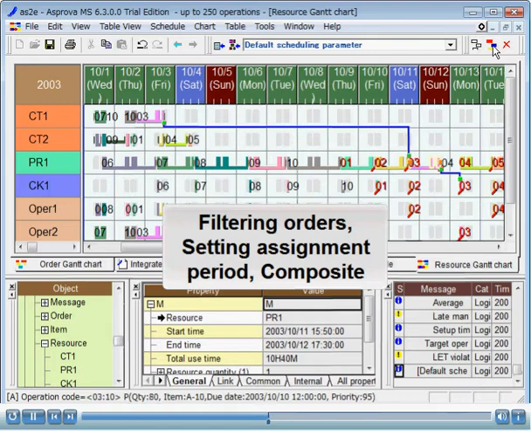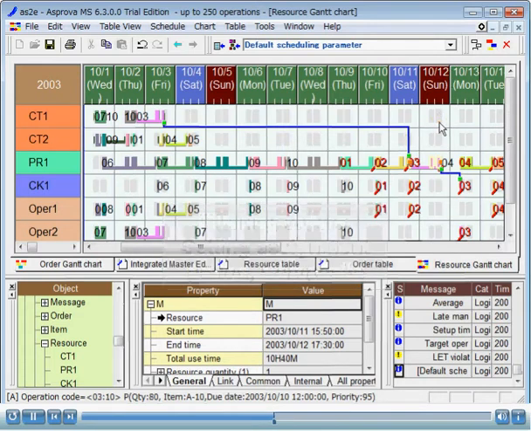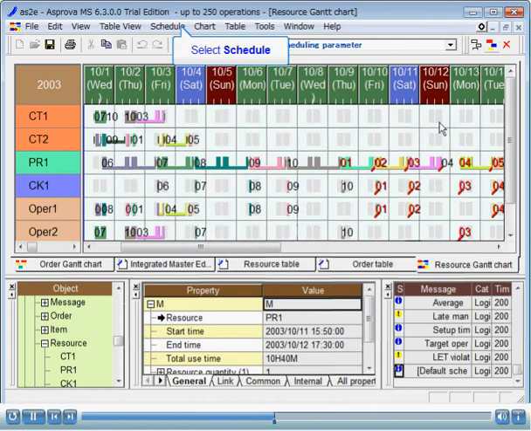Some of the orders registered in the data we are currently using have a due date of October 10th, and others have a due date of October 20th. For the orders with a due date of October 20th, it is too early to start the production right away. So let's specify so that the orders will be assigned after October 11th. To do this, we will specify 2 scheduling parameters and make a schedule using multiple steps.